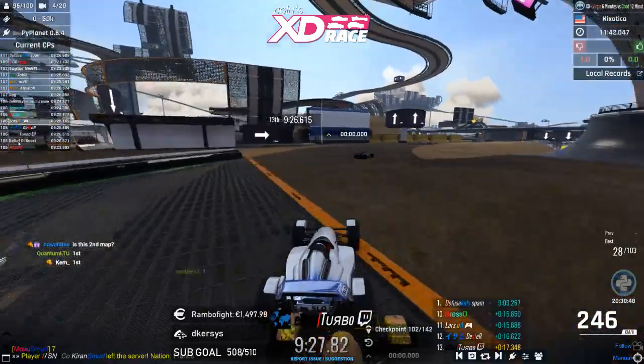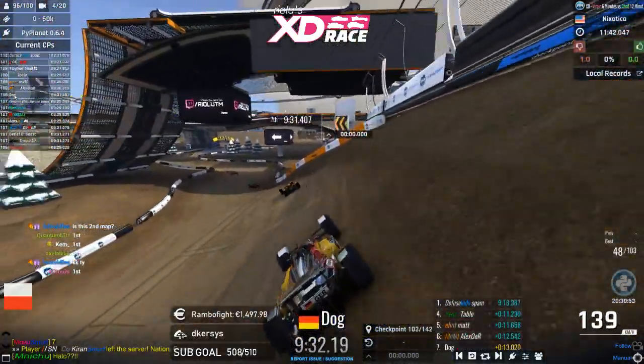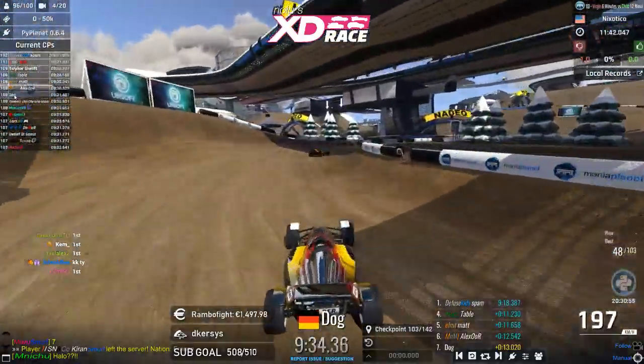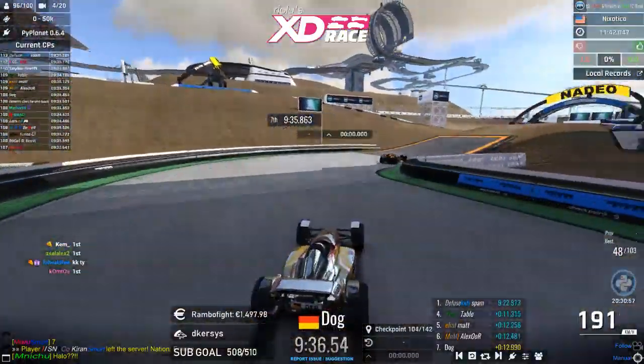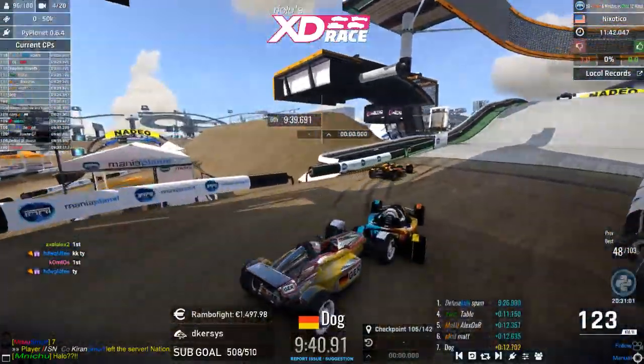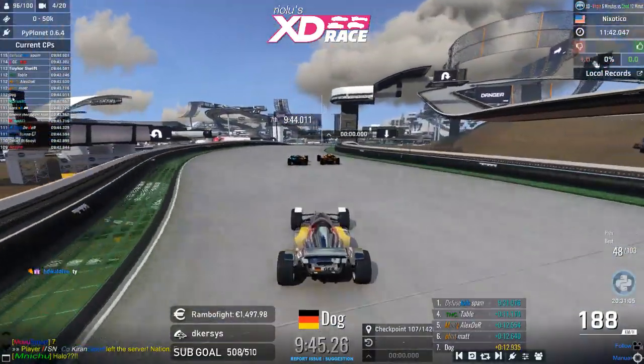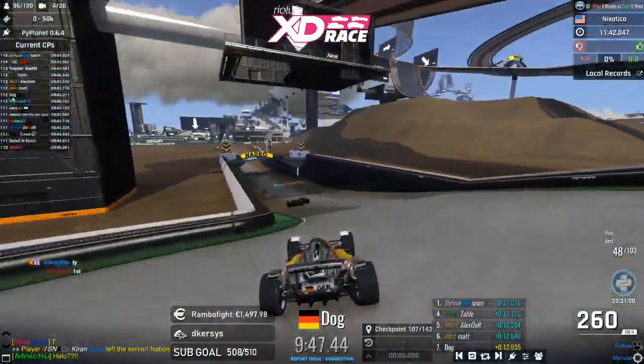Alright, alright, alright. Anything changed? Oh, Dog has dropped down very, very far behind. Dog down to 7th place. Not sure what happened to him, but he was 2nd for the majority of the race. So Dog must have had a big, big blunder. Lost 8-9 seconds probably. That was a massive setback for the German players.